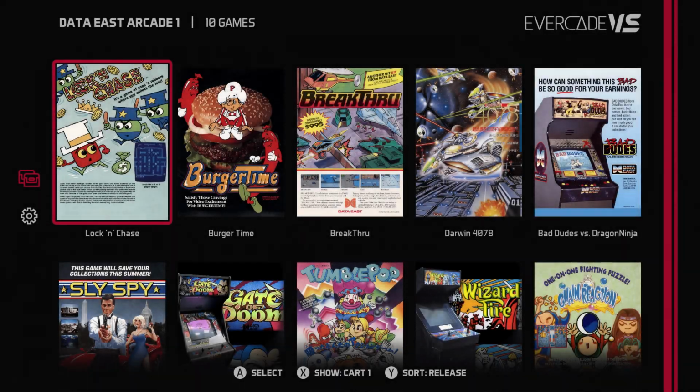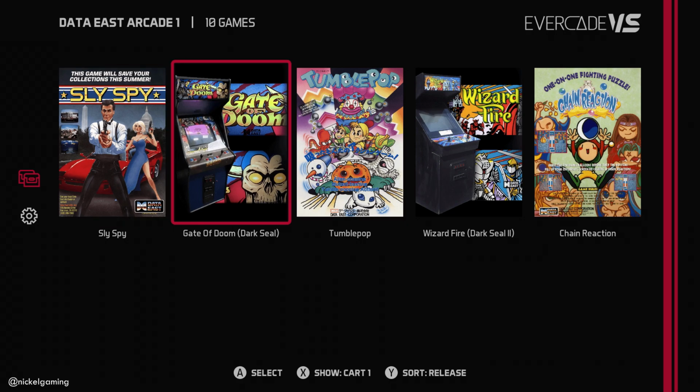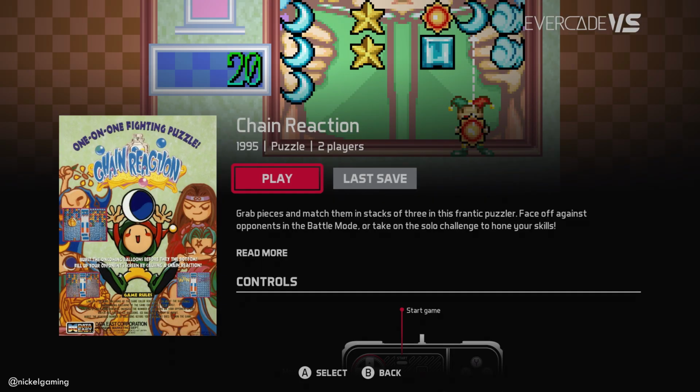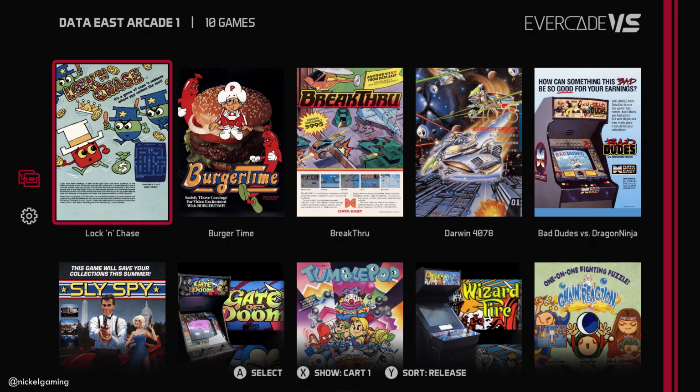So here we are with the Data East Arcade 1 cartridge. There's 10 games on here, you can see 5 in each line. We're going to have a look at them very quickly, each one, to get a first impression of each game. It goes on this cartridge from 1981, Lock and Chase, up to, I think it's the mid-90s, yeah, 1995 with Chain Reaction. So we'll see what kind of differences we see along the way in terms of style of game and graphics, things like that.